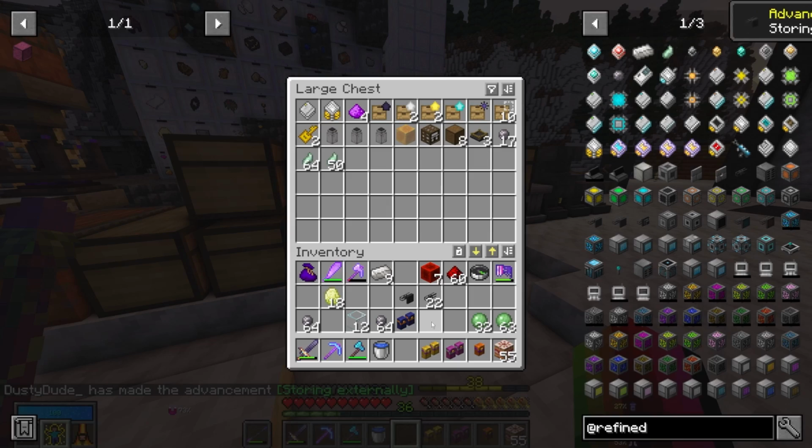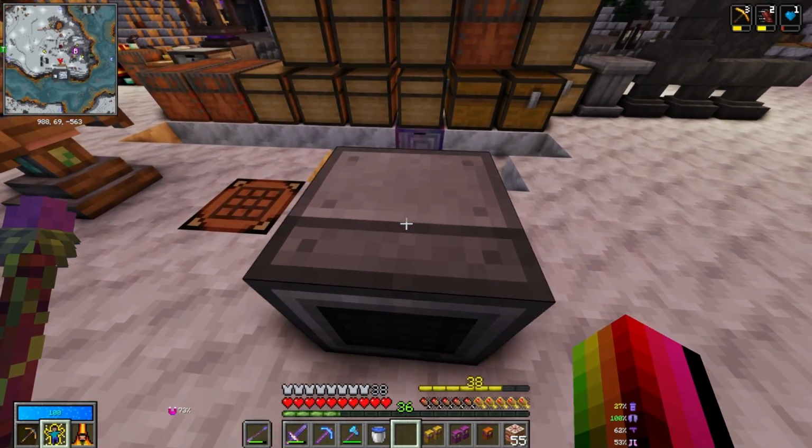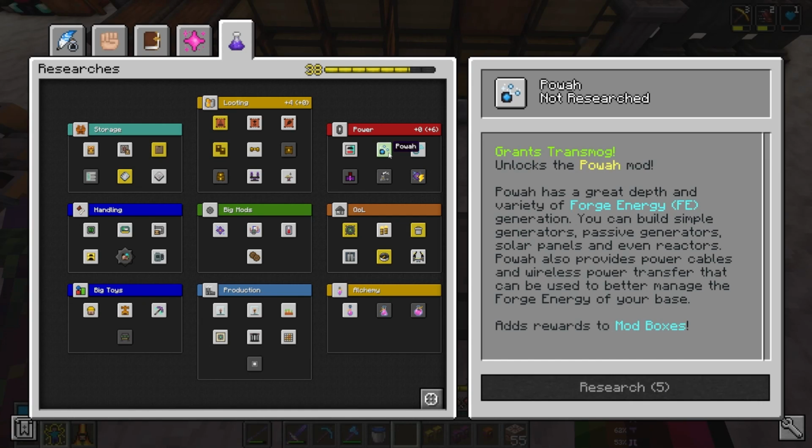Now, I'm just gonna place this stuff in here. I'll eventually put it in the system. And, oh, you know what? This needs power. I don't have any power mods, holy cow. How did I forget about that? I'm gonna have to go with Powah, because I know it, so I'll be able to help you guys with it the best.